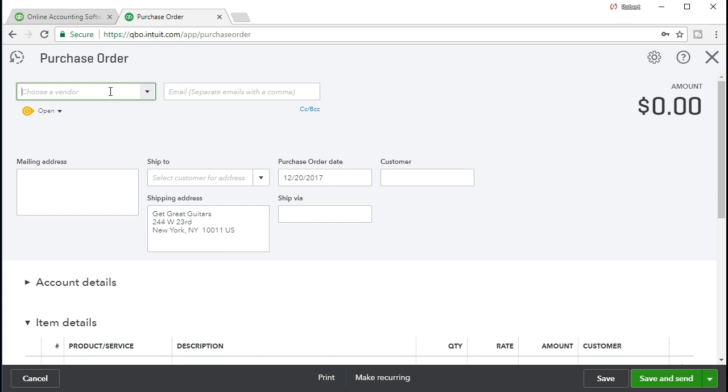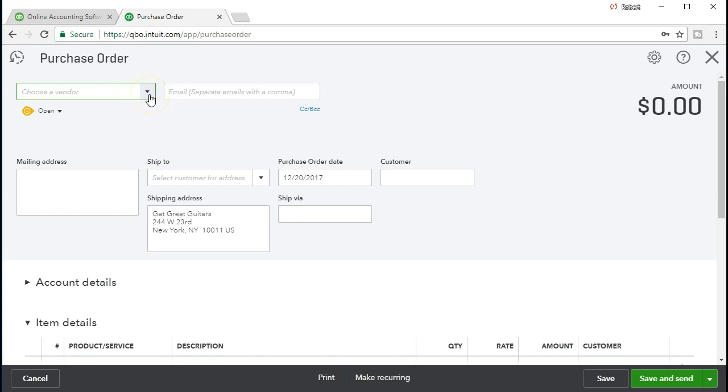And that'll just let you at least see each input field within the form. First one is going to be to choose the vendor. Vendors are who we buy from. We are requesting the purchase of inventory. We're going to buy guitars in this case. So we're going to buy a guitar and we're going to choose the vendor, the person that we purchase from.